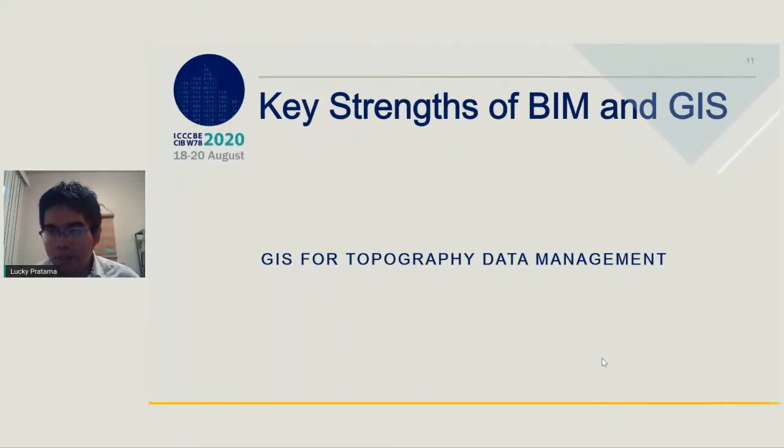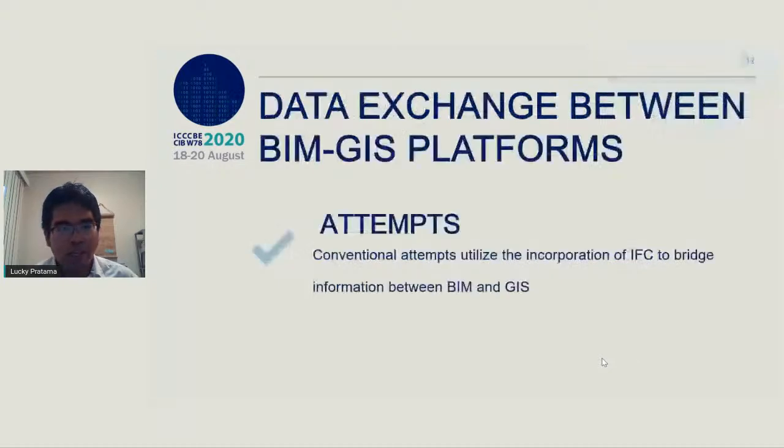So on to the next theme that we identified, which is the data exchange between BIM and GIS platforms. There have been many attempts to bridge the BIM and GIS, and mostly they utilize IFC to bridge information between BIM and GIS.